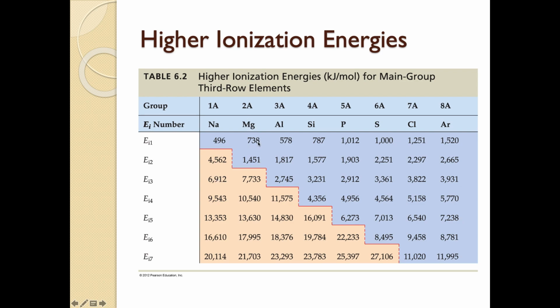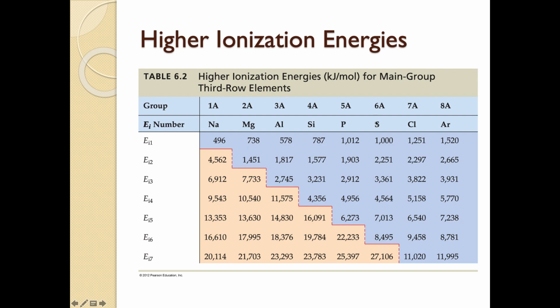If we look at magnesium, first ionization energy 738, second one about doubles. The next one goes up by a factor of about 5, right? So it goes from 1,400 to 7,700. And the next one doesn't even double again. And so the big jump is right here. And that's because magnesium, again, has 2 valence electrons. It's in group 2. And we can follow this all the way throughout the periodic table.